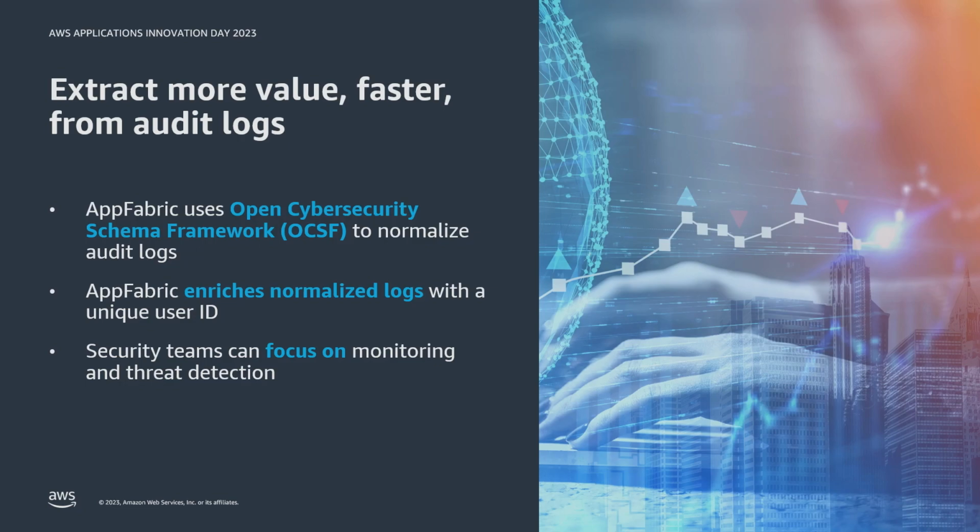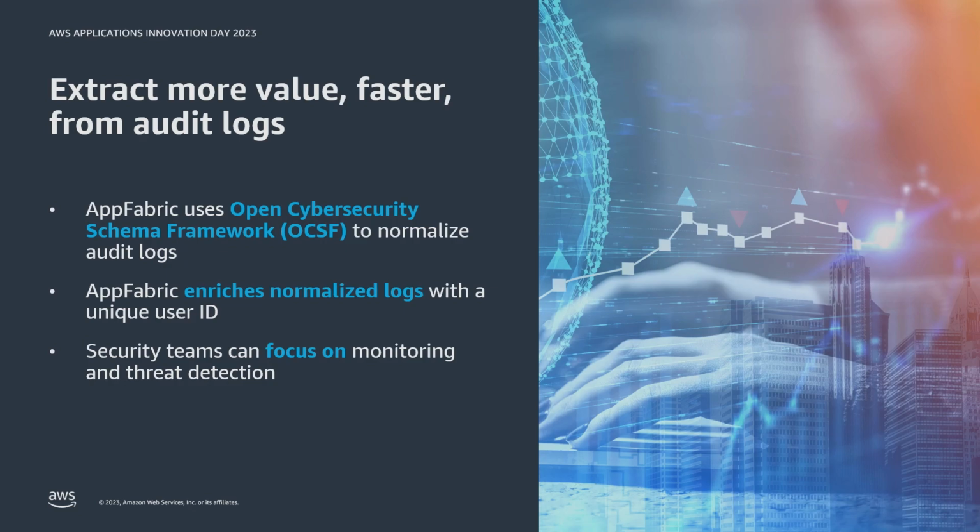The AppFabric OCSF schema was developed by working back from the MITRE ATT&CK framework, which is an industry-accepted framework for documenting common attack threat vectors and attack techniques, based on real-life observations. We did this because we wanted security analysts to be able to extract immediately relevant information for the purpose of threat detection. And lastly, the AppFabric schema was developed to better represent SaaS application audit logs rather than infrastructure audit logs, because the two are quite different.